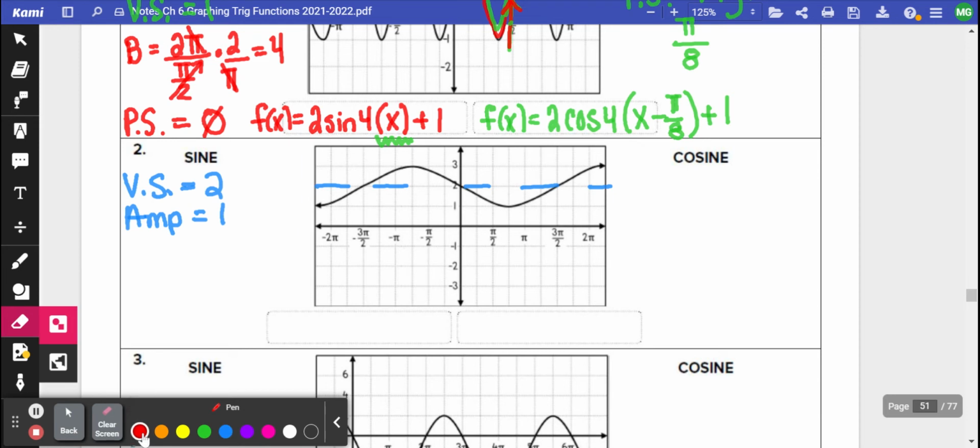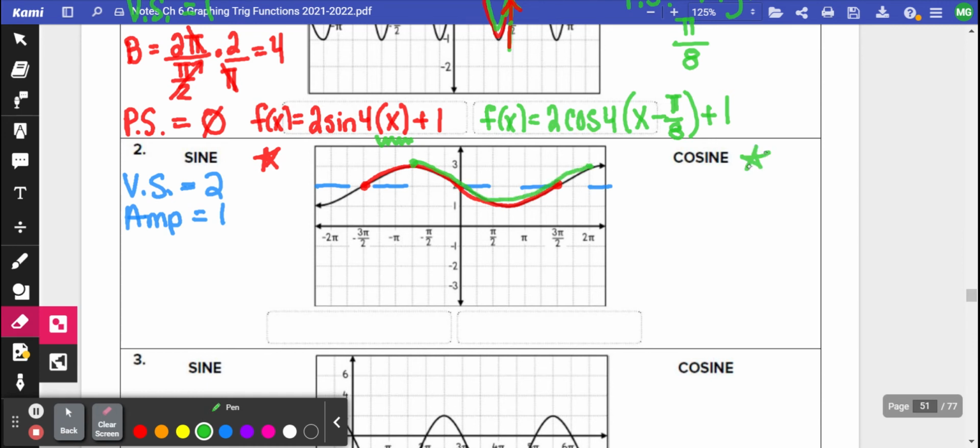Now let's talk about sine, which I will do in red again. Sine goes from the center to the max, to the center, to the min, to the center. So I'm going to start right here, and this is going to be the curve that I will write the equation for. And for cosine, remember, we're looking to go either from peak to peak or minimum to minimum. I'm going to go peak to peak, so I'm going to go from here to here. So that will be my cosine equation.